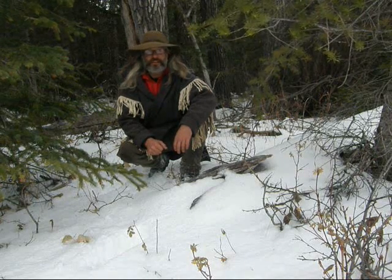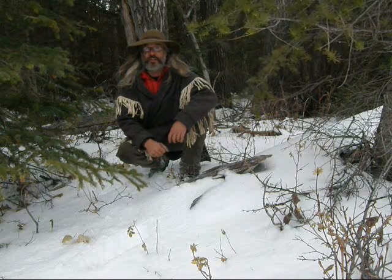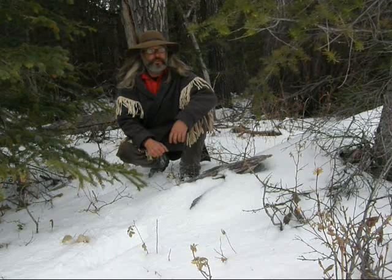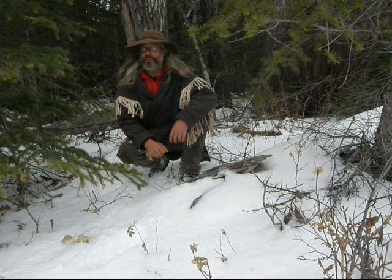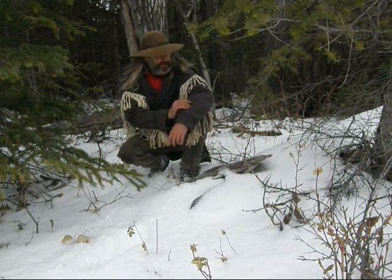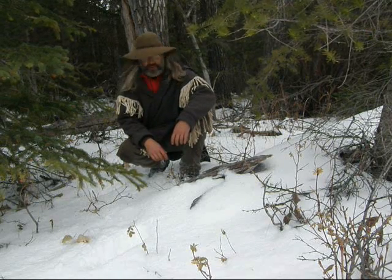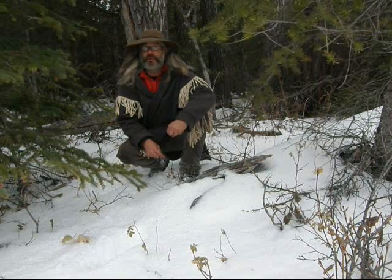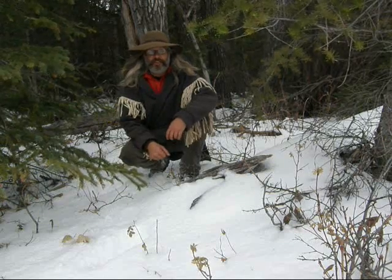Good stuff up here. We've got the capotes pretty much finished — there's a good test run on it. It's pretty doggone warm. I'd say we're in the extreme low teens right now. It's pretty moist, kind of been sprinkling on and off — a little damp, but still pretty warm. We'll try to do another trip here in a couple weeks. I think work gets in the way. Have fun.